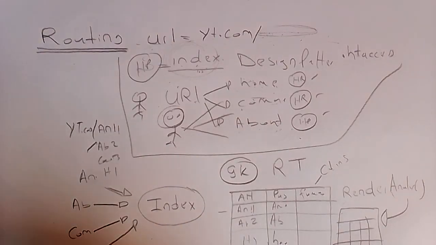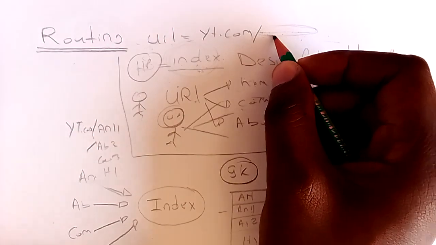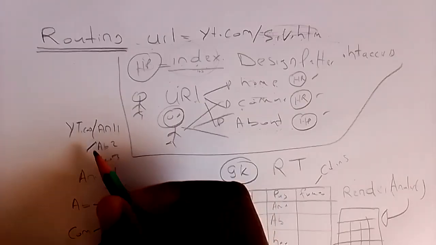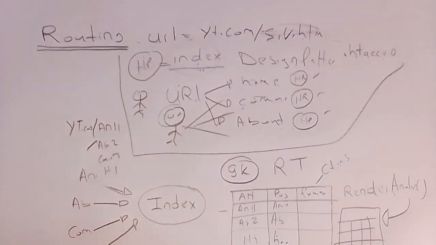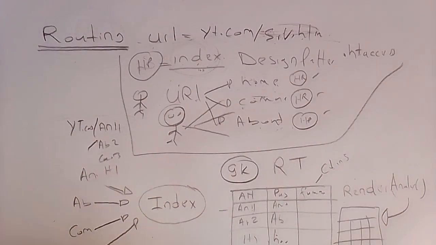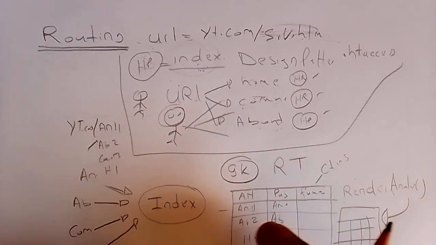Obviously, it goes a long way, or it goes deeper than this, but this is just a conceptual way of helping you to understand why on your own website you always see, let's say, /services.html, but on the YouTube channel you don't see all those things. You don't know the pages, you don't see the pages and where they are. So this whole process is called routing. It's more and deeper than this, but this is how far I can go in explaining routing in the YouTube platform.